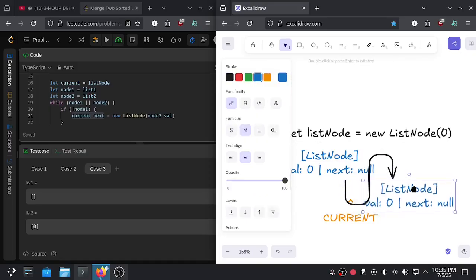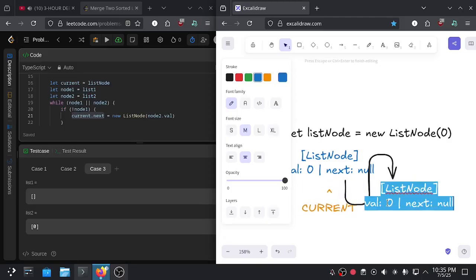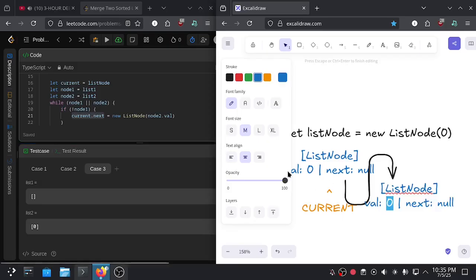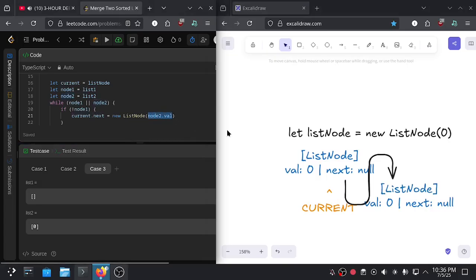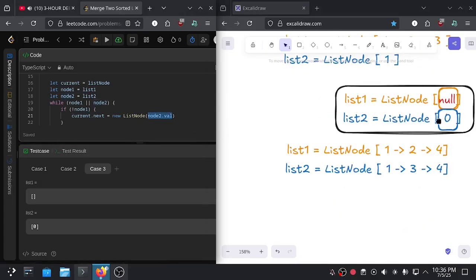We are chaining the next value to our next list right here, and the next is no longer null, and the current is still pointed right here, and the list node is being filled with the first parameter right here, the node2.value, which is 0.